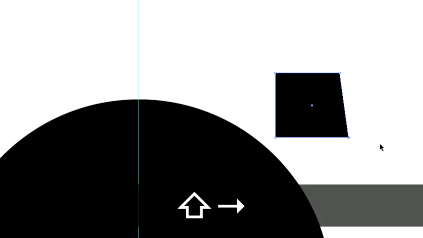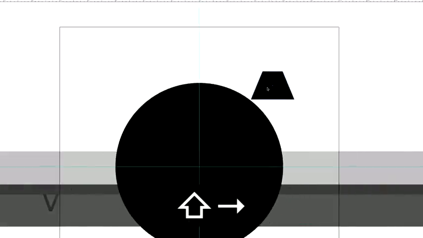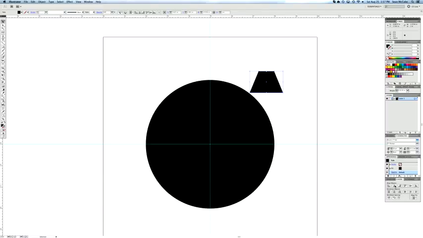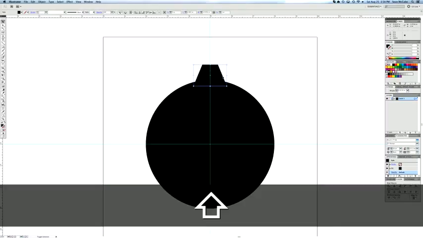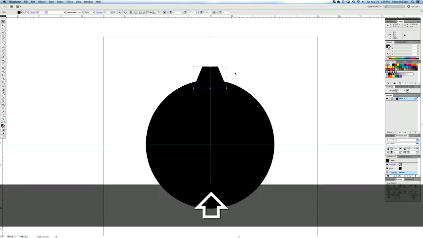Grab your direct select, and we're going to nudge this bottom right point over to the right. So hold down shift and nudge it just a couple times to the right, same with the left. And bring the top points in just a little bit. I'm nudging it once with the shift key. Select that shape and align it to the vertical axis in the center. Let's bring that up just a little bit. We can always adjust this later, but just want to make sure that overlaps a decent amount.